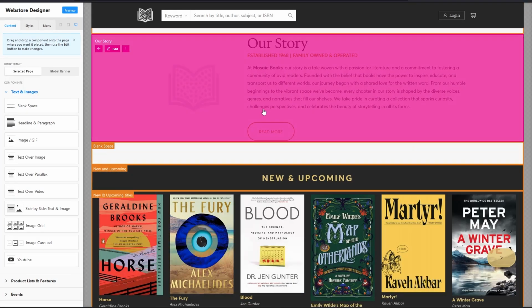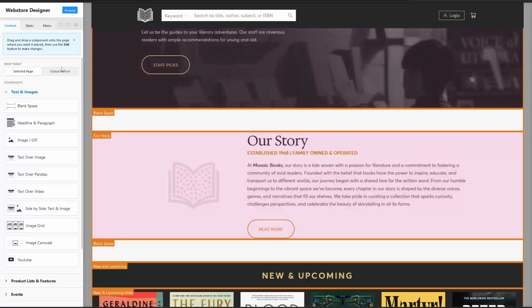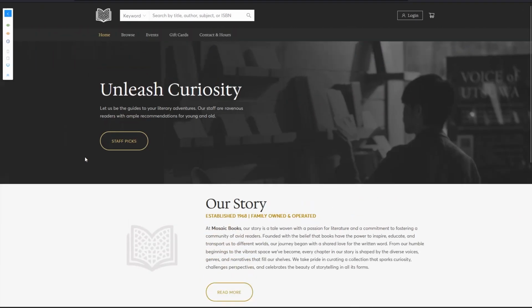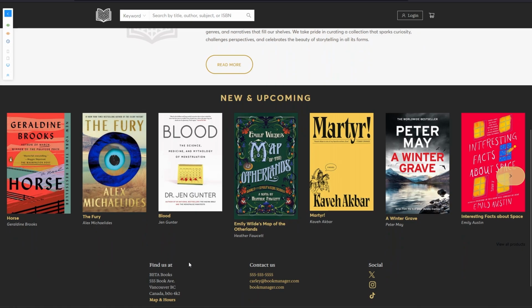So I'm going to save those changes. It's rendered a little bit better now. It's figured out the spacing better. And let's just click on preview and have a look. So now as I'm scrolling, I've got a nice new and upcoming section with a new carousel slider, big images. The title and the author is featured below it just in case it's hard to see on the title itself. And there you go. It's quite nice. I need to fix up my link though, because it looks like I can barely see the view all products link.